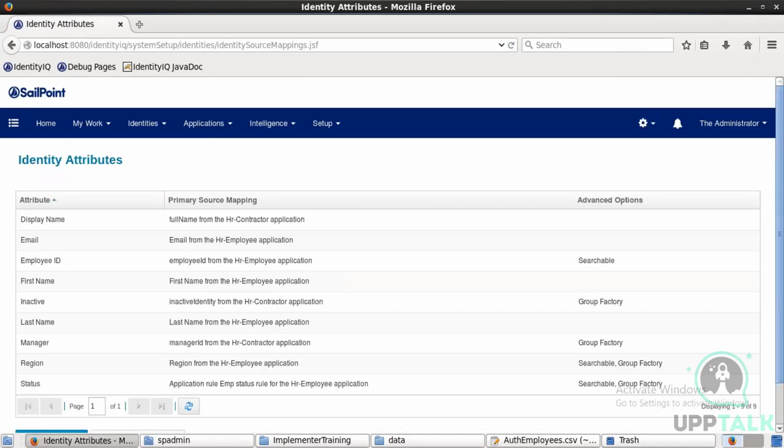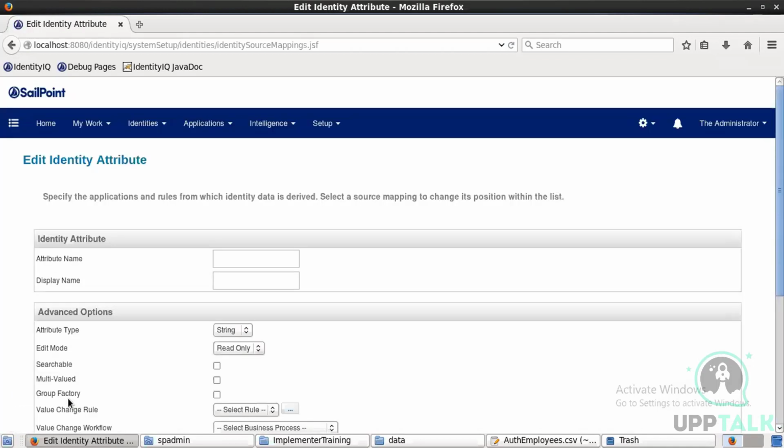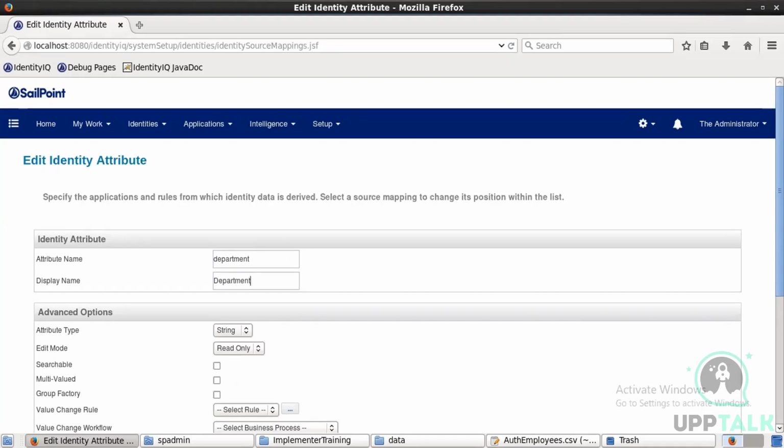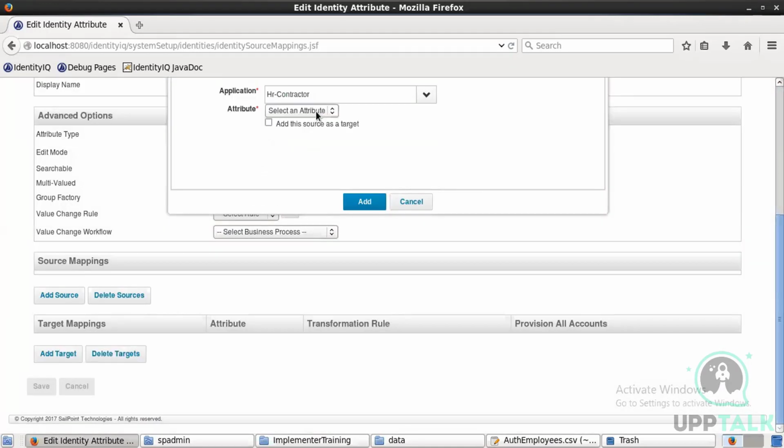One last attribute, the department attribute, I'm going to add, but you can continue with adding location, job title, and cost center. Those 3 more are there. You can take it as homework. Whatever I am practically doing over here is present in the section 1 document. Either you can follow the recording or the steps mentioned in the section 1 document. So attribute name, department. I'm not selecting anything for department as of now, just mapping the value.